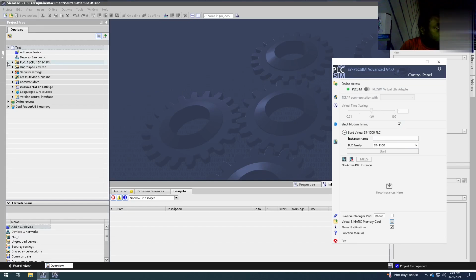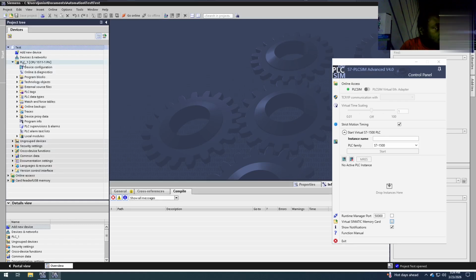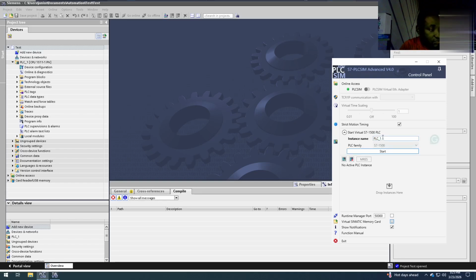After creating your projects, every station will have its own folder, right? And then the folder name is what we call the instance name. So here the name is just PLC_1. That's what you need to complete the creation of an instance in your PLC simulator. So the same name, PLC_1, that we see here.